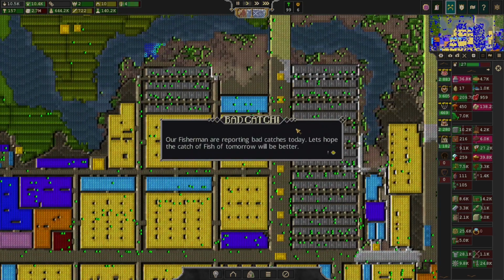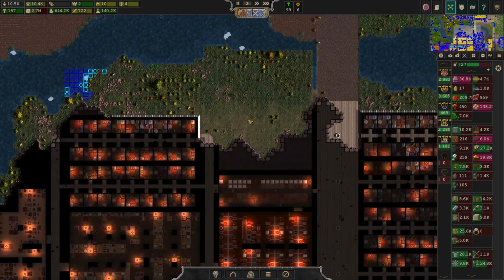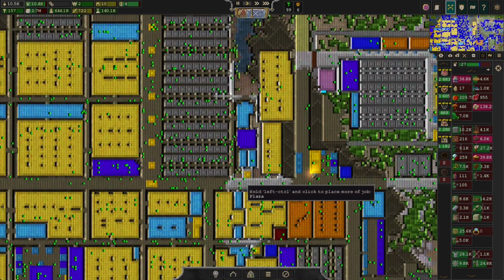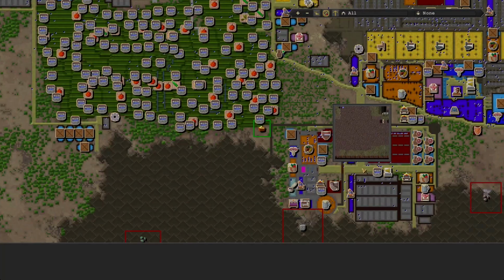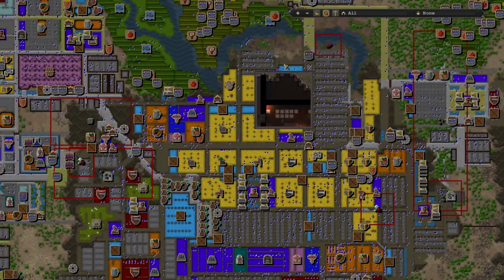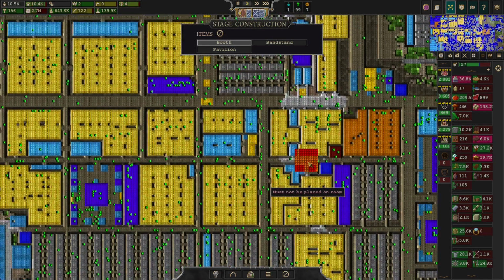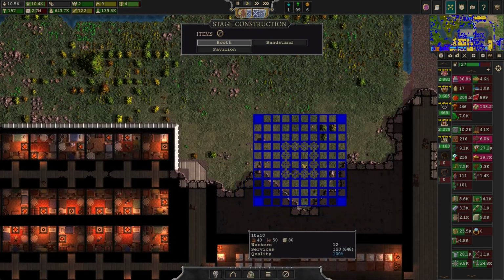Oh, the fishermen had bad catches. I'm kind of half tempted to use up this plaza space as well. However, I think it will actually be pretty important to have another stage up there, because there's no other nearby stages for miles. Access is very important, so I might as well get this done as well.